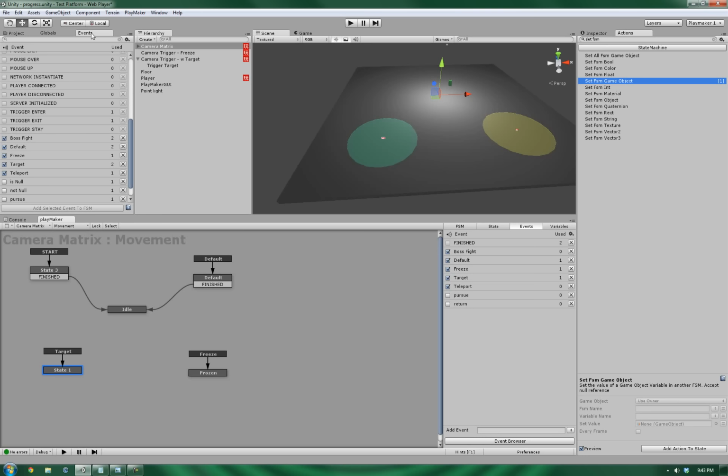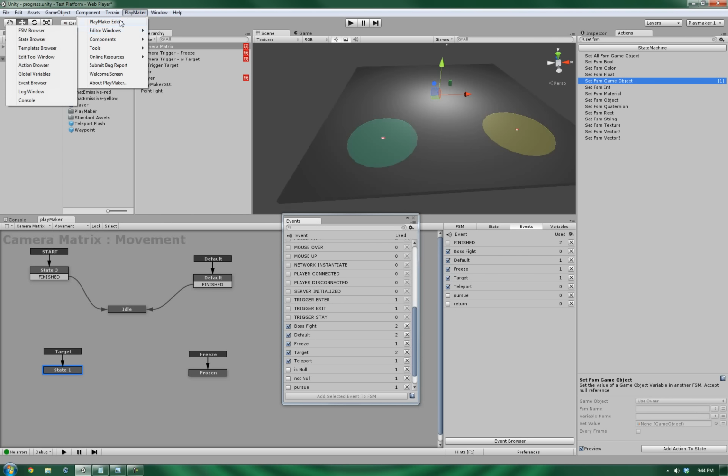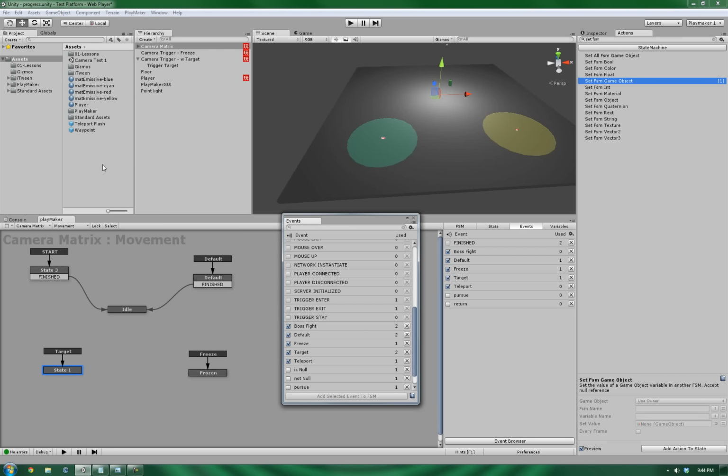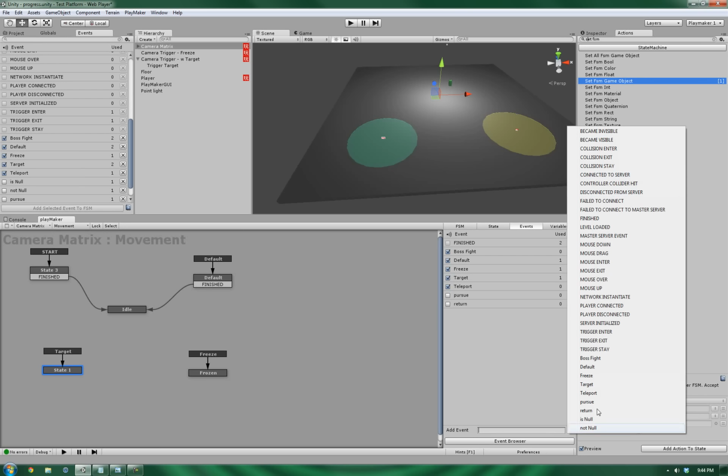But there is one thing that I think I have not discussed, and that is the event browser. The event browser you can easily access by going into the editor windows of the Playmaker menu and click on event browser. It'll open that up here. Now I prefer to have it docked here because when you're adding an event, you can either type it or you can click these arrows and select from the list that pops up.